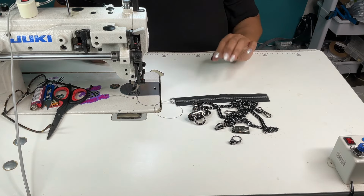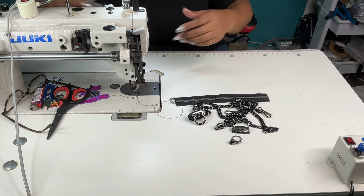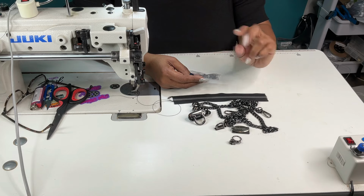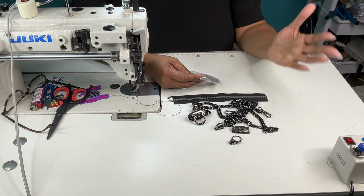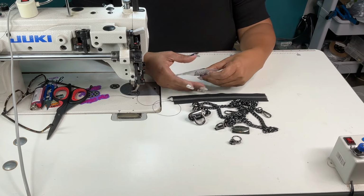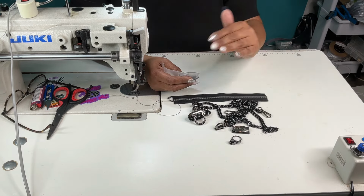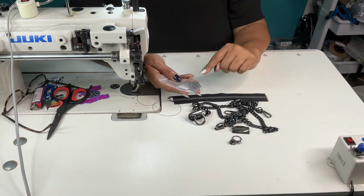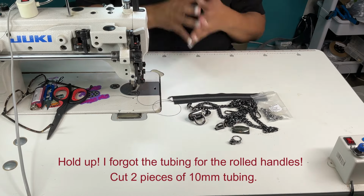The only other thing is maybe having four rivets. I'm using these 9mm rivets. I just need about four because I like to put a couple of rivets on my slip pocket. And then also I'm going to add a couple on the back of the flap just for additional security. Because you're going to be opening and closing the flap, and I don't want the stitches to come loose over time and my flap pull up in the corners. So I'm going to add a couple of rivets. So that's it on hardware.